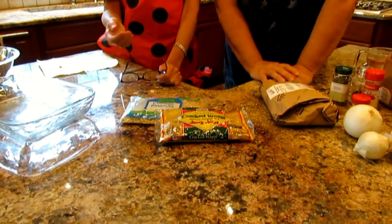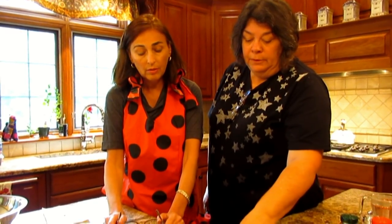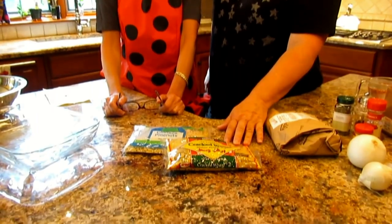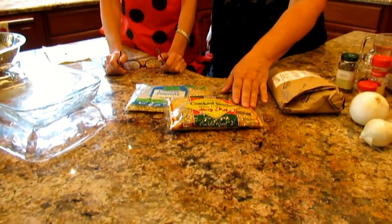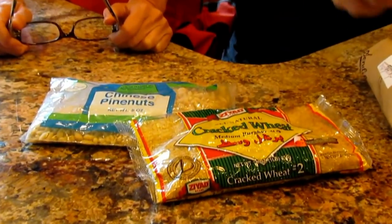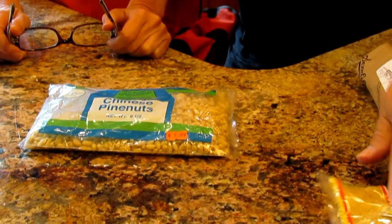Some of the health food stores will have this, but I did get this at a Middle Eastern store. Right. And the Greeks use it too. I had purchased some at a health food store locally, and Mom was dissatisfied with it because it was not fine enough. It was too large. So just that point. And we'll run this through our fingers so you can get a sense of the size of it. Okay, great. Next ingredient.